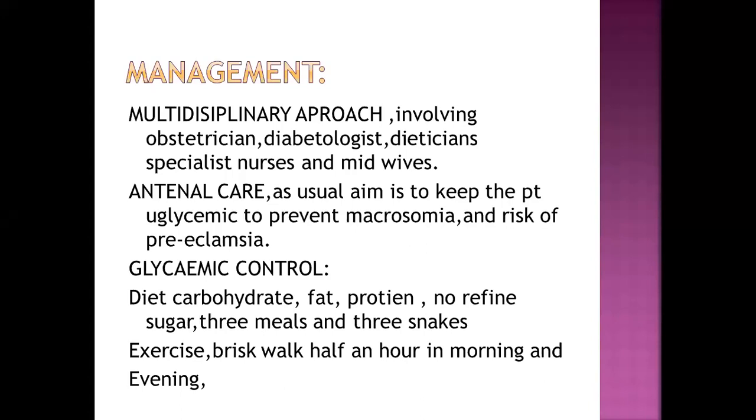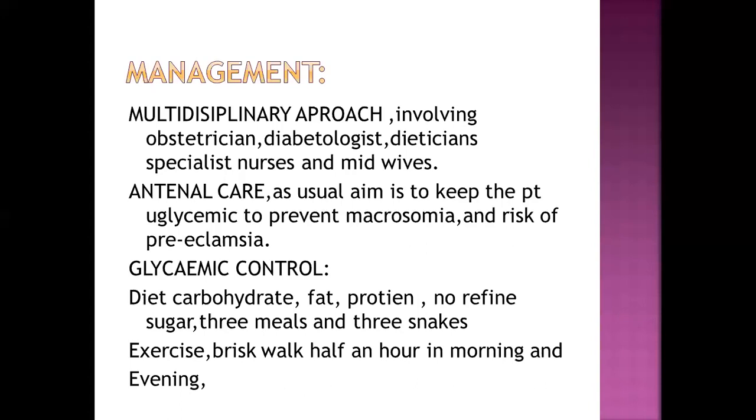If the patient is hospitalized, all these persons have to visit the patient. Otherwise, if the patient maintains herself, she can be asked to come to the outpatient department. Antenatal care is required in all these patients, as you know that GDM starts from the second trimester of pregnancy, when the insulin antagonists are released from the placenta. They are diagnosed in the second trimester because the insulin antagonists start in the second trimester, particularly after 20 weeks of gestation. So glycemic control is also difficult because of the release of these antagonists.